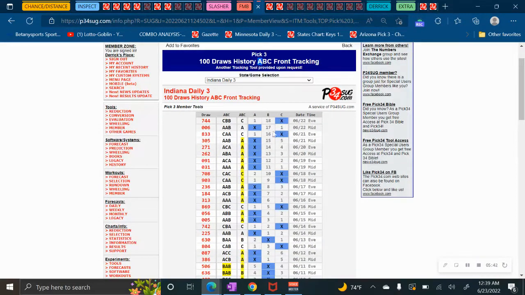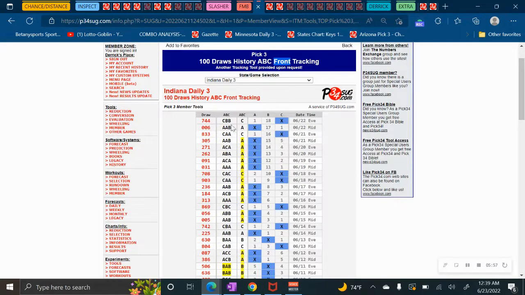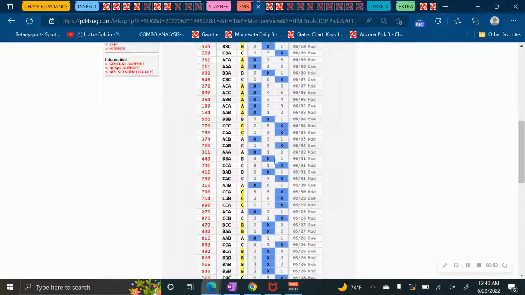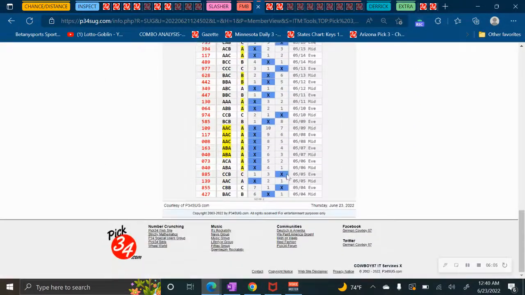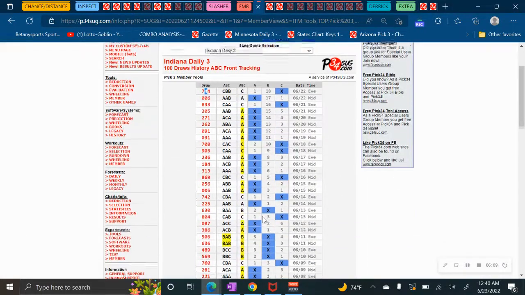Okay. It can be kind of confusing if you don't look at it because you think, well, it says B. Yeah, it's telling you that there hasn't been a 4, 5, or a 6 on the front. See that? So get ready in Indiana. There's going to be a 4, 5, or 6. And you know what? Tomorrow will probably be a 4. That 4 is probably going to jump up in Indiana tomorrow. Good chance. Look at that. 18, already out 18. It's a long time. So that's what I'm saying.